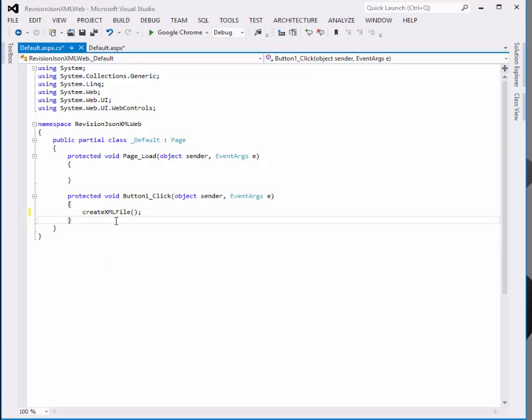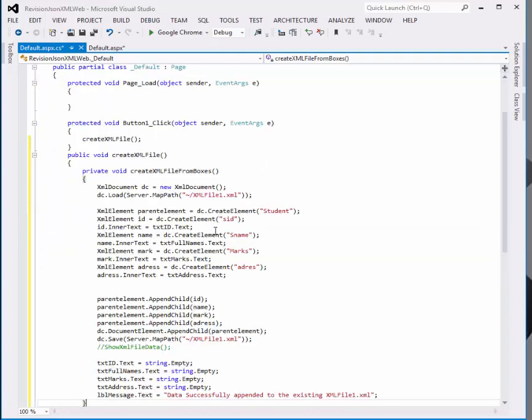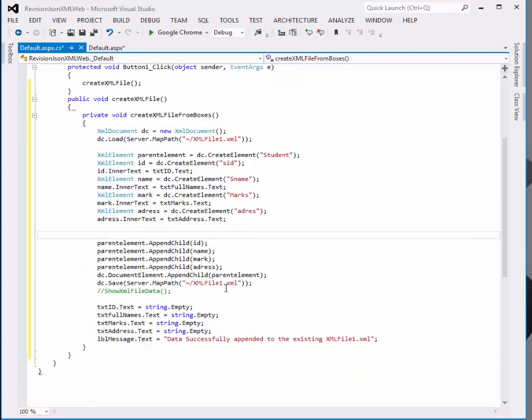This is like a method. Then in my method, let me just write public void create XML file. Then in my create XML file I will be having all these codes, XML element, I will be having this XML. Then everything will be settled well.